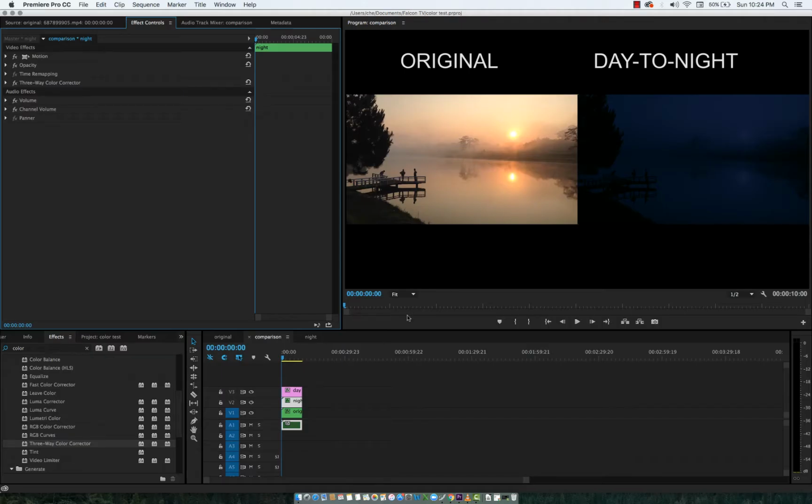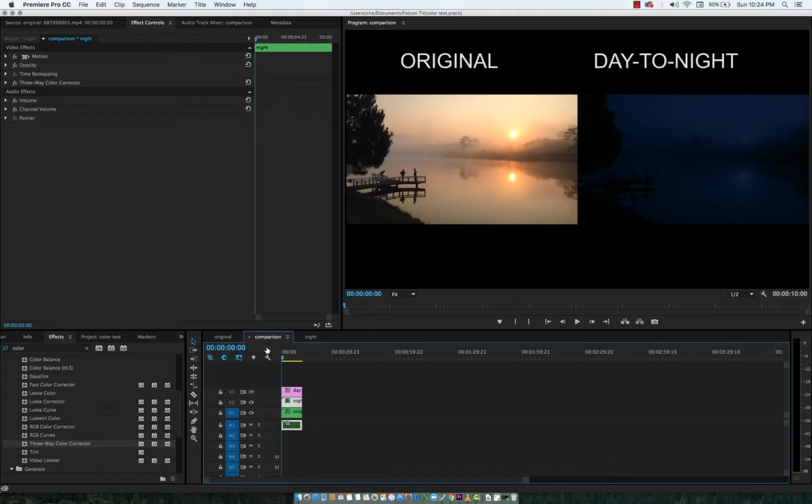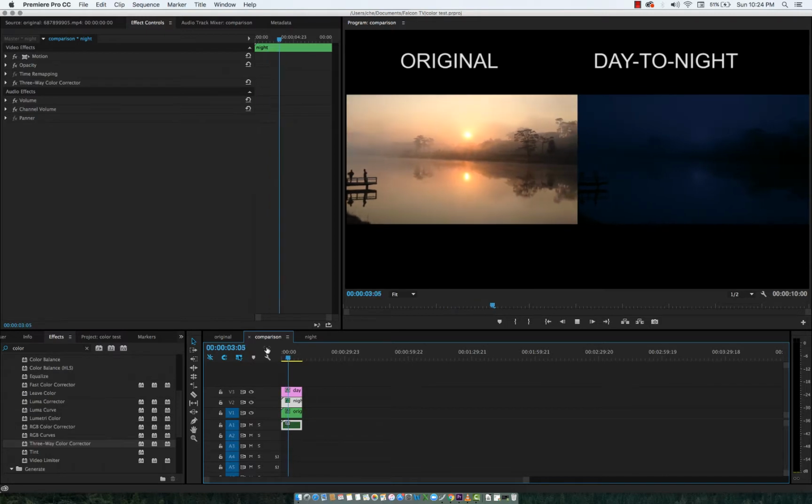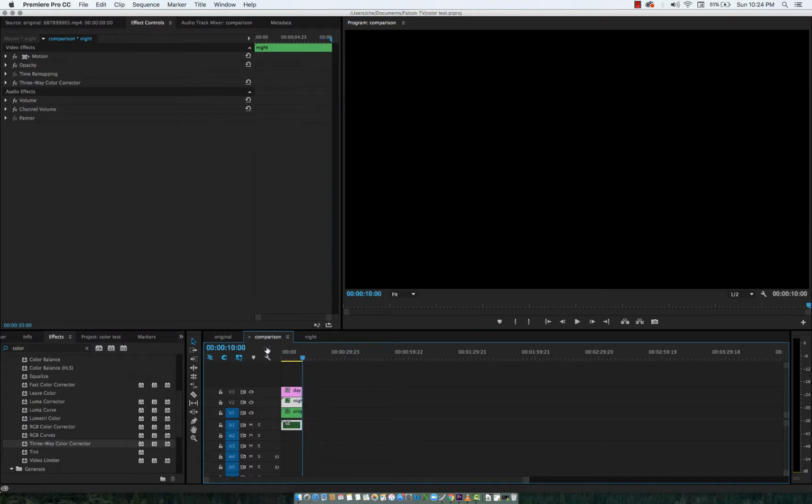Today we're gonna be doing a quick little thing about color. This is a technique that a lot of people use. They shoot night scenes during the day, and then they use post-production techniques in software like Premiere, like you have, to convert it to make it look like it was shot at night. Here's a quick example of what I did earlier. You can see the original was during the day, and the second one was at night.